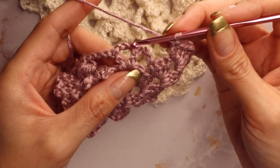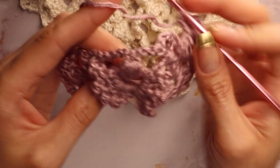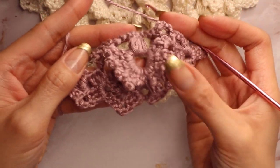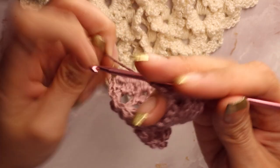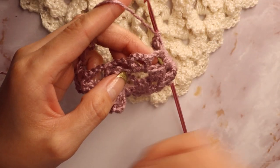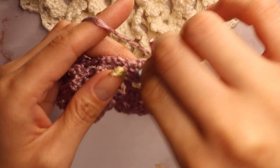we made in the previous row. And in these 2 double crochets, we will once again be making this design that we made in the beginning. This design right here. So before we start that, I'm going to be placing a stitch marker again into the second double crochet in this design.